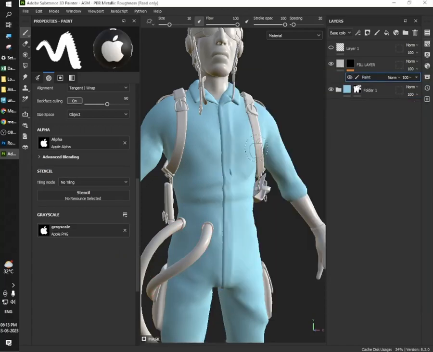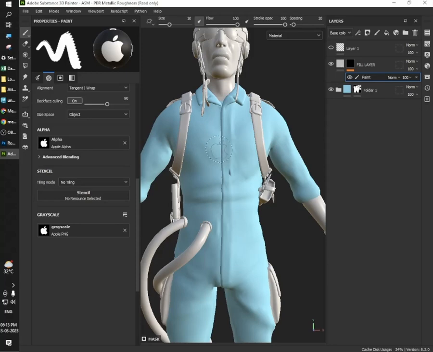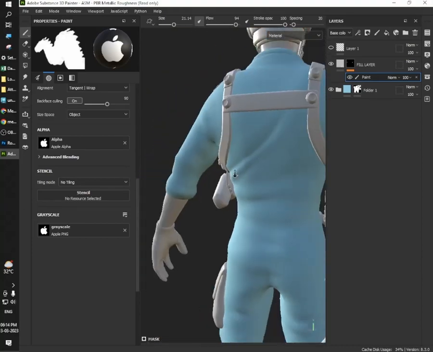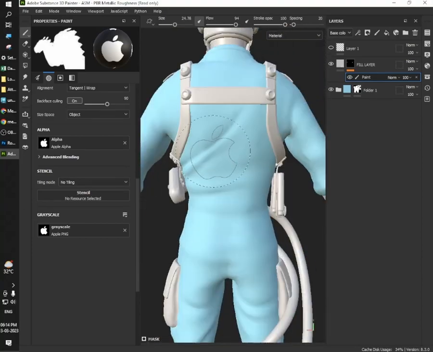We just need to stamp now. Control left mouse button drag, it will rotate the logo. Control and right mouse button drag, it will scale the logo. So that's done. We just need to single click on it and it will be created, as you guys can see. Let's create one more here.